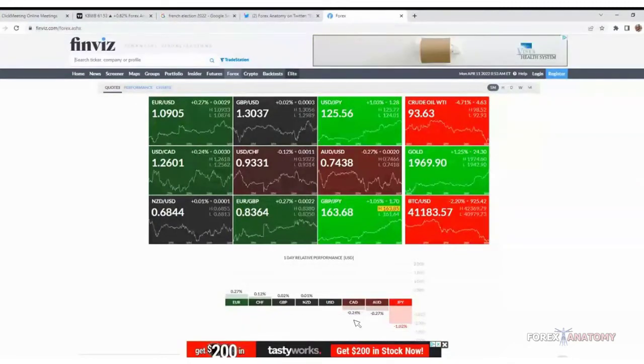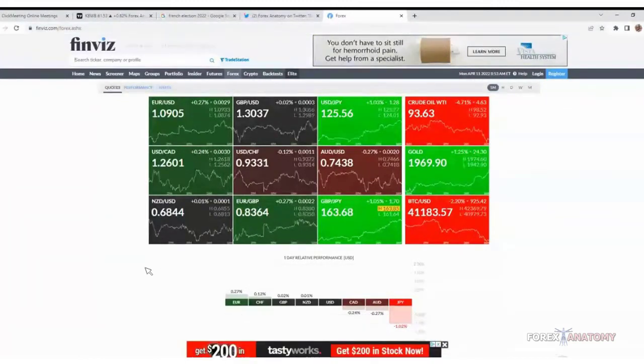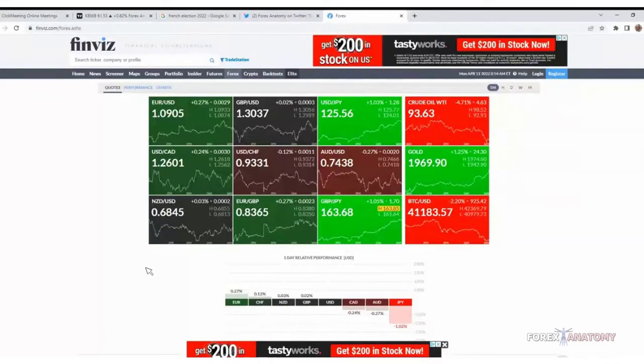So the three weakest currencies are the CAD, the Aussie, and the Japanese yen. They're selling off. So that's pretty much the environment now. It's interesting for this Monday morning, but look for opportunity to sell the yen. That's pretty much what I can say for today. Look to sell the yen against pretty much everything, and you'll be on the safe side of the market unless things change.